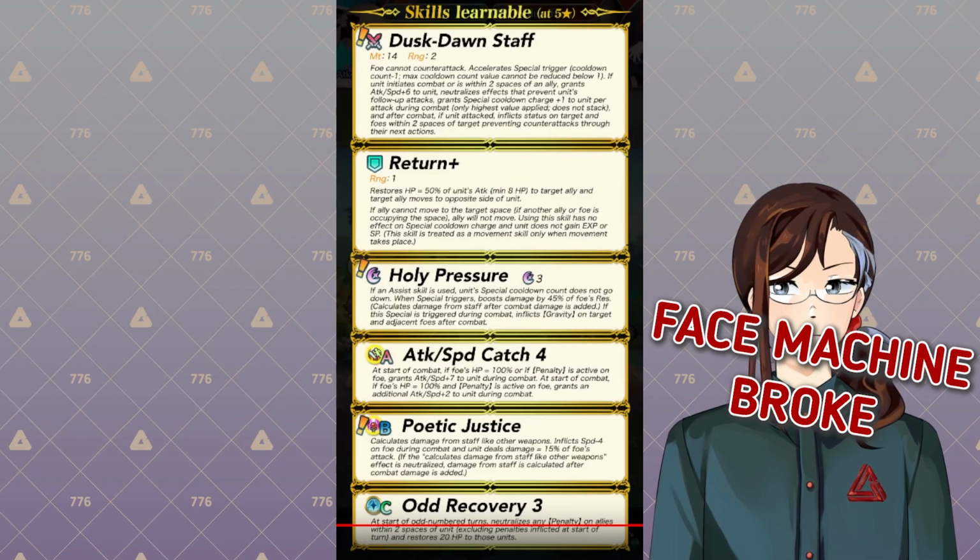In the special slot, Holy Pressure. If an assist skill is used, unit special cooldown count does not go down. Okay, so you can't pre-charge this by healing people. Other staff specials, that's another staff unique mechanic, their assists charge for special. Holy Pressure does not get charged by assists. When special triggers, boosts damage by 45% of foes' res, calculates damage from staff after combat damage is added. And if this special is triggered during combat, inflicts gravity on target and adjacent foes after combat.